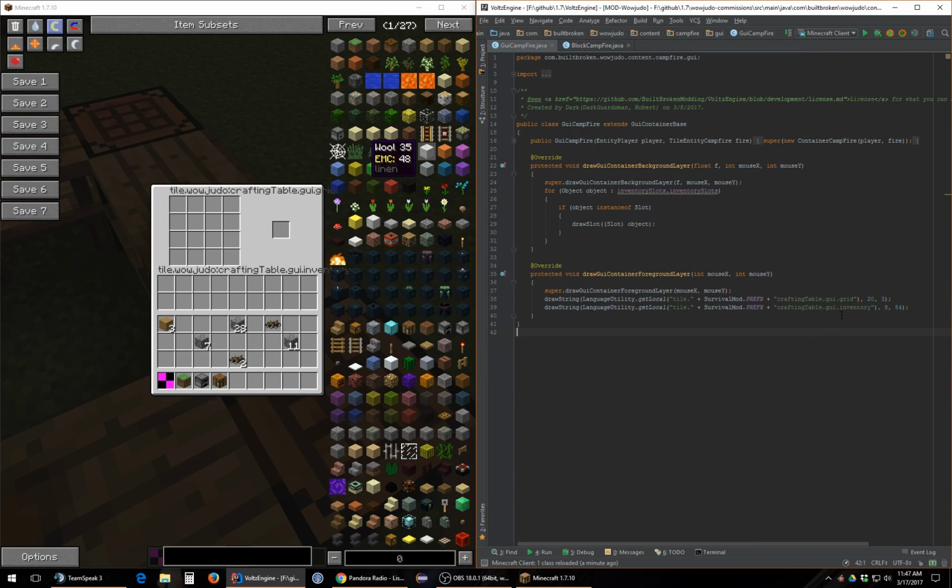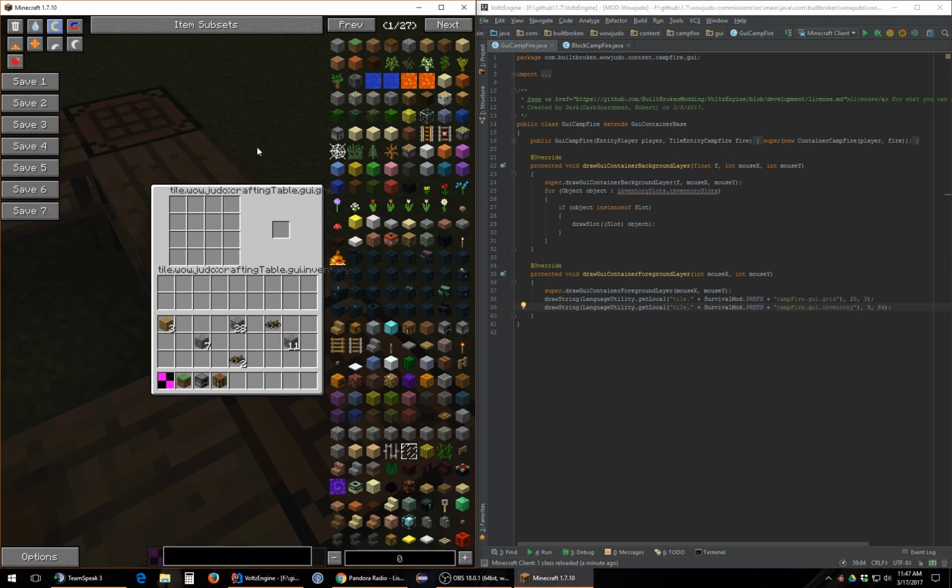It's a little confusing. My artist thought I was making something called a fire pit because, yeah, it is a fire pit. It's what it actually is. But it's called a campfire in the game because it's meant to be a campfire. Although, actually, a fire pit would be something different, because a fire pit would be something you've dug into the ground and then you put a fire in it, because that's where you get the word pit from, but it's a campfire because it's above ground.